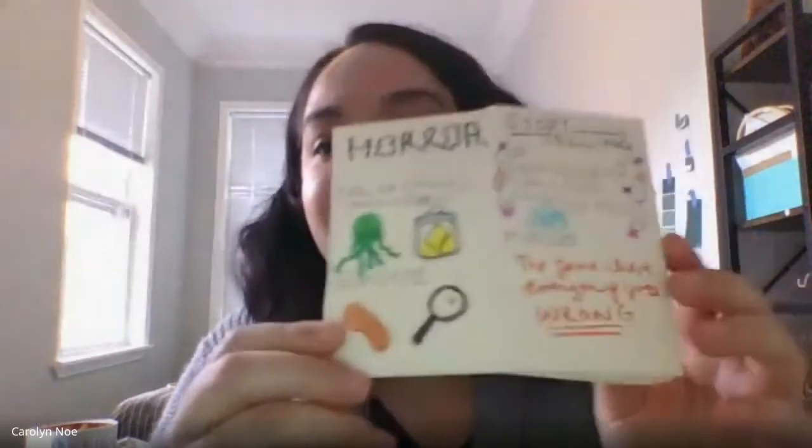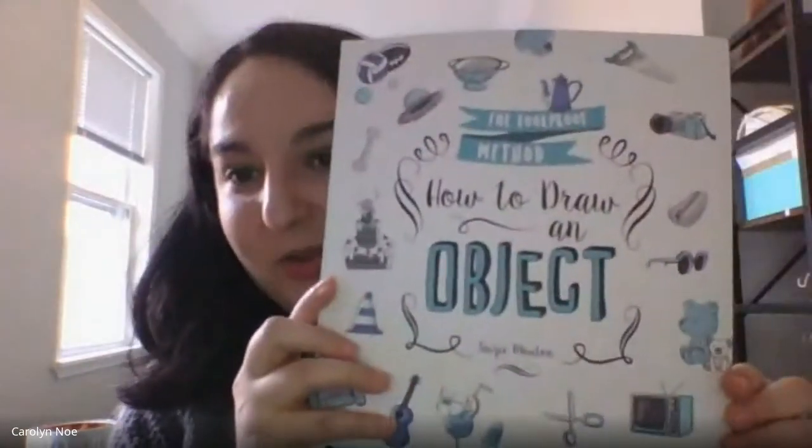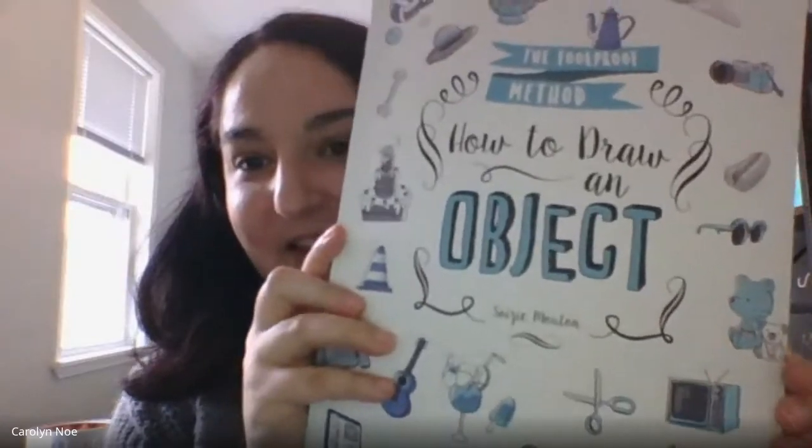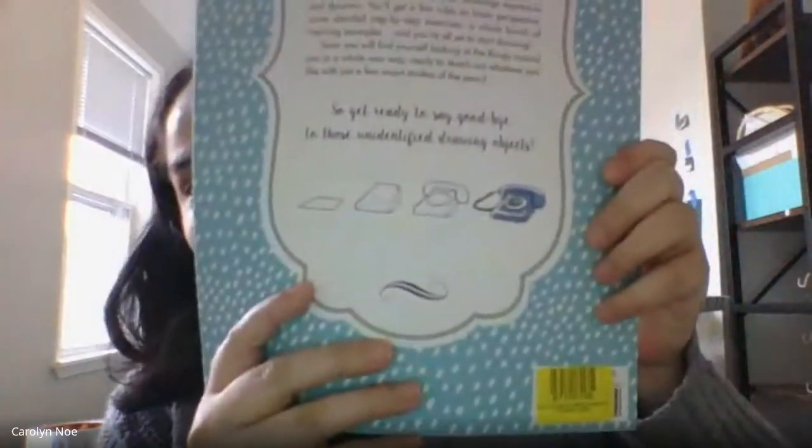So the other cool thing is you could go back in and do some doodles if you wanted to, some artwork. I actually bought this cool book that I'm excited to start digging into that I think will be kind of useful for zine making. How to draw an object. It shows you how to draw a rotary phone, which no one will know what that is in 10 years.